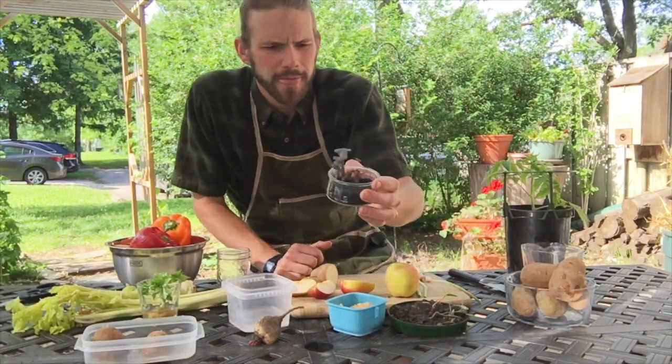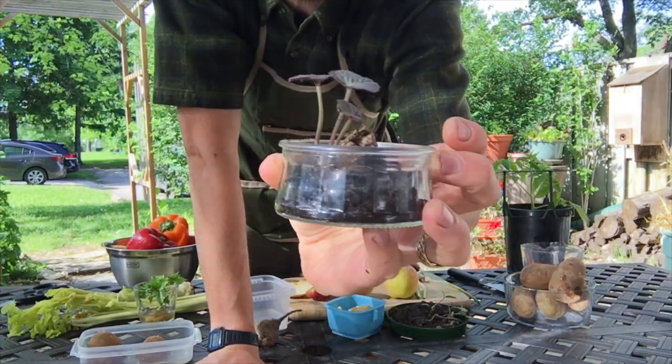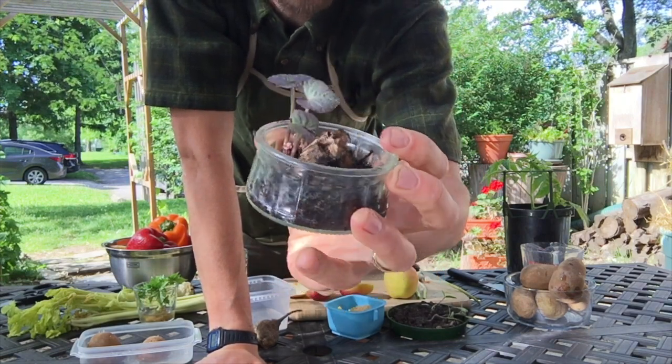Here's a sweet potato that has been sitting in this moist soil for about 2 weeks, and you can see 3 little sweet potato leaves growing there. And that could eventually go out in the soil in the garden.